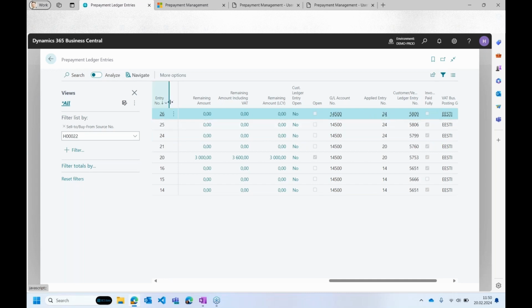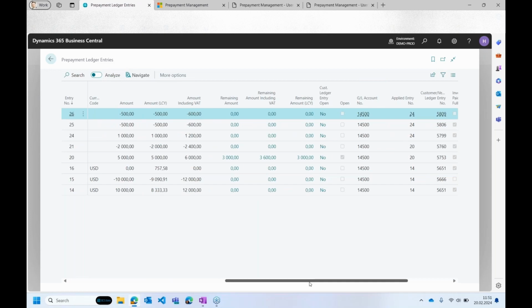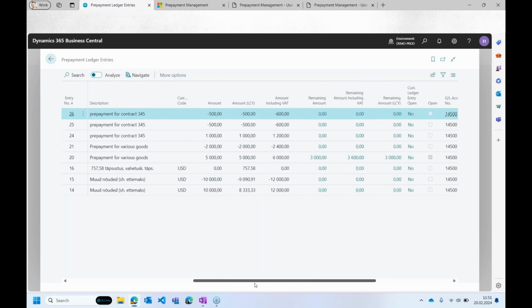And of course, now we have this credit memo open in the vendor ledger entries. We can see it here. It's not fully paid. So we always have a very good track over the prepayment amounts.